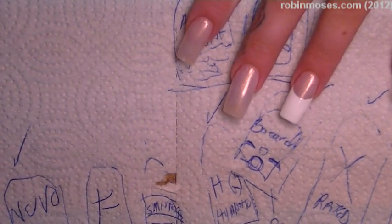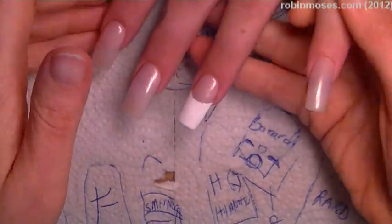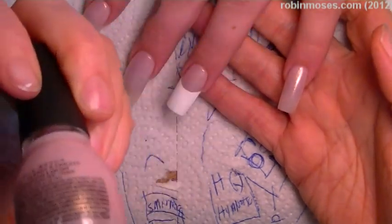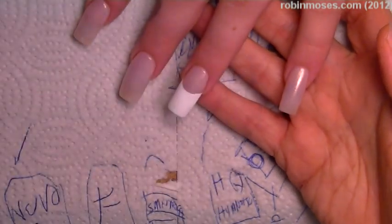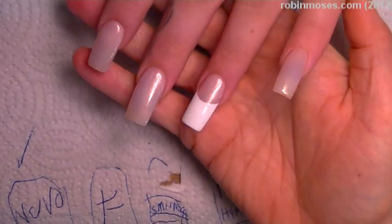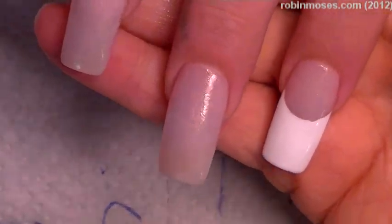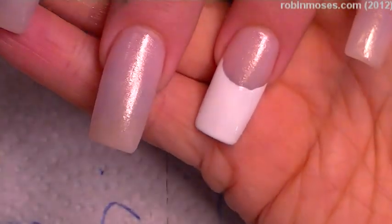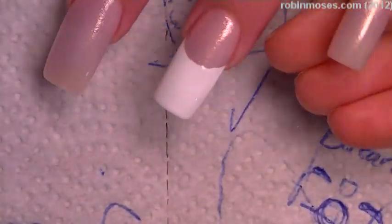I'm going in with — I don't even know where to begin to teach you guys this. So, I've started out with a Sinful Colors called Glass Pink, number 776, and I really, really like it. I highly recommend it for shiny French manicures. It is pico de gallo kind of with a lot of bling in it. So let me get this down so you can see it well.